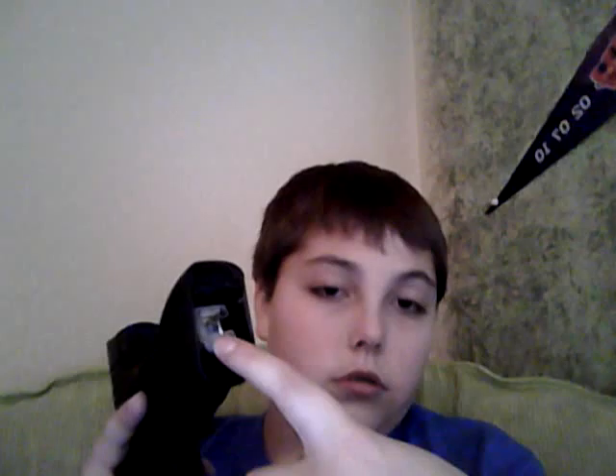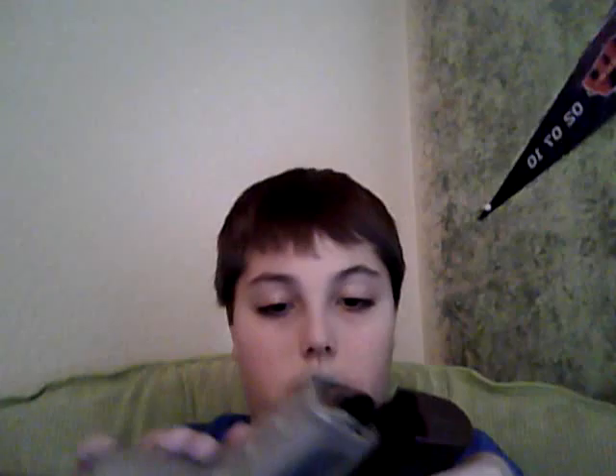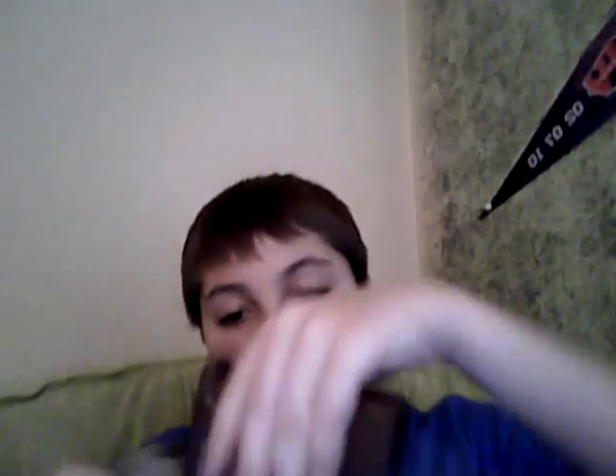The bad part about it is the screw-in part — that's the only part on it that's not that good. Mine broke. I'm going to show you what it used to look like before it broke. It used to have one of these little black things on it, then it broke. I tried unscrewing this other one and putting it on, but it won't unscrew, and I think it's a bit bigger anyway. I'm not going to talk about the other gun I'm holding — that's a piece of crap.